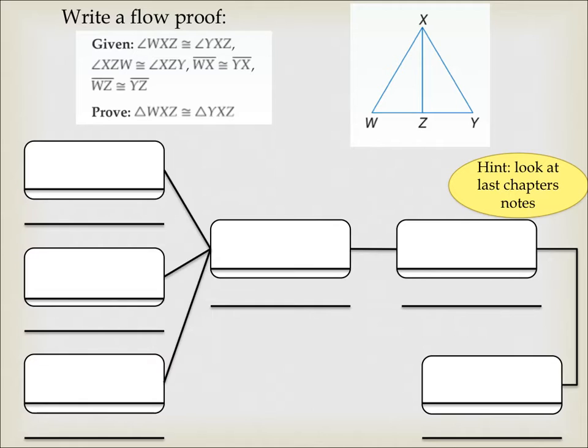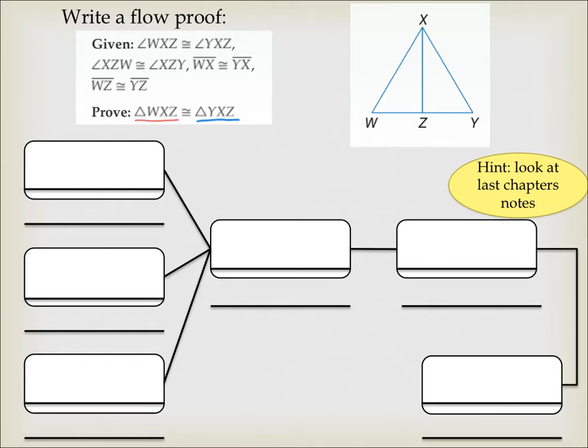Alright, now that we've gone over that, let's do a proof. Because what would geometry be without proofs? Now, before you get overwhelmed, as a reminder, this is a flow proof. We've already done one example of this a few videos back. I'm going to bring it back, just kind of review, that way you know what it is. Now, in our proof, we are trying to prove that triangle WXZ is congruent to triangle YXZ.